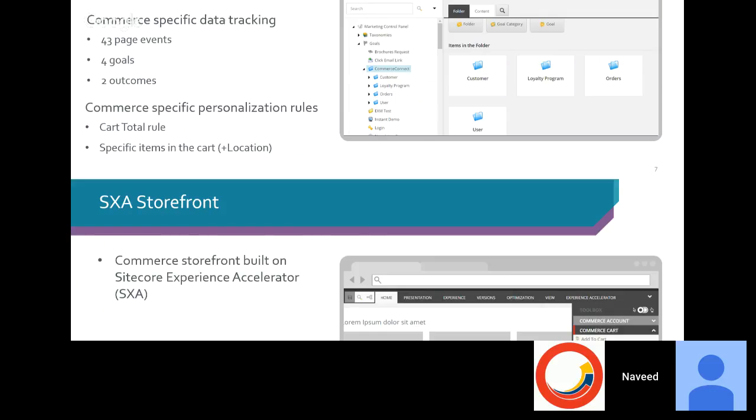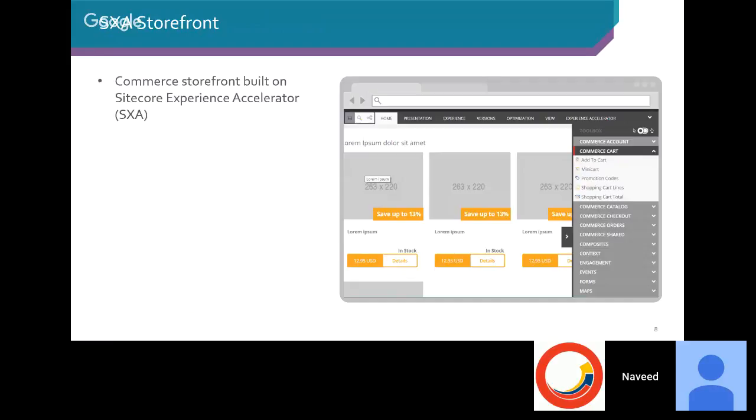Okay, SXA storefront. The commerce storefront is built on Sitecore Experience Accelerator. If you have not worked with SXA before, this may be a new thing for you.